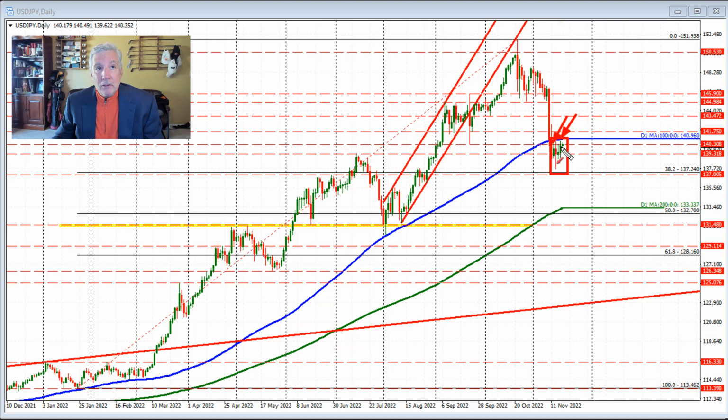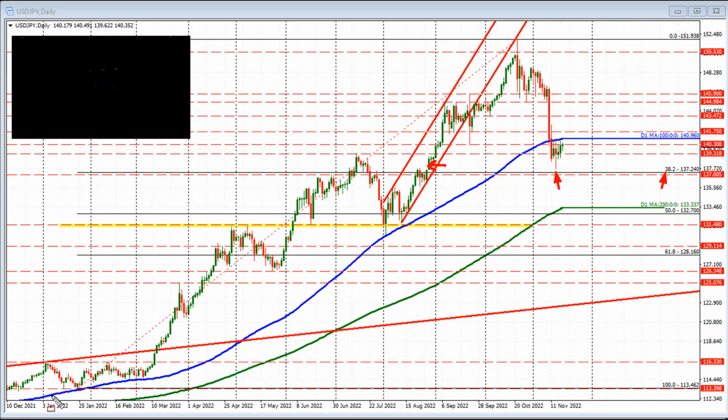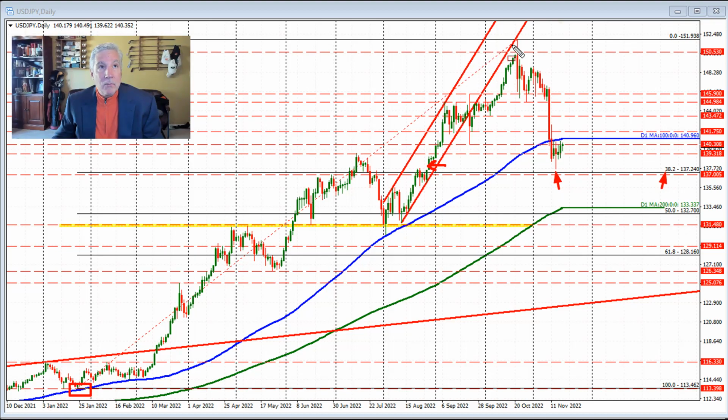First, the other thing that you can notice here is that it was a consolidation week. We've moved sharply to the downside over the last month or so of trading, and this week we saw just consolidation after trading down to a new low, going back to this day right through here. But the momentum could not take the price to the 38.2% retracement of the 2022 trading range. This is a low from 2022. This is a high from 2022.